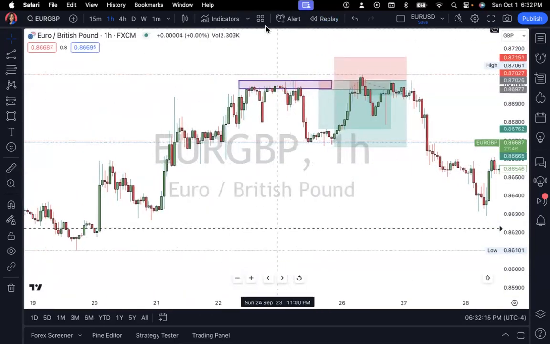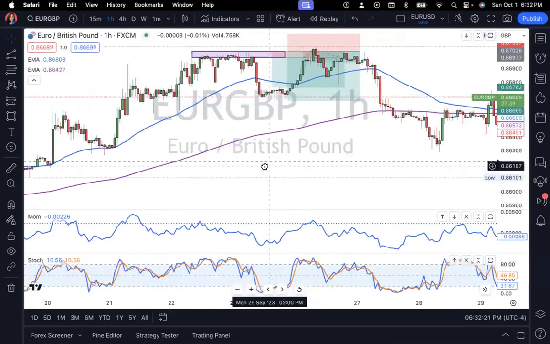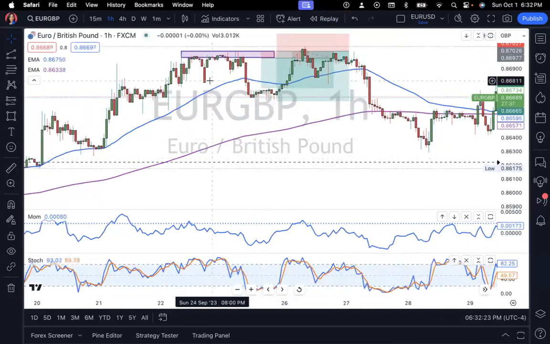So I'm going to add my indicators back to the chart. All right, and we're going to see how this could be confusing. Because for my strategy, because I trade with the trend most of the time, I don't really focus on reversal. So this is more of a reversal approach. However, it doesn't really matter because if you know what you're looking for, you can still become profitable, whether you choose to trade with the trend or whether you choose to trade reversals.